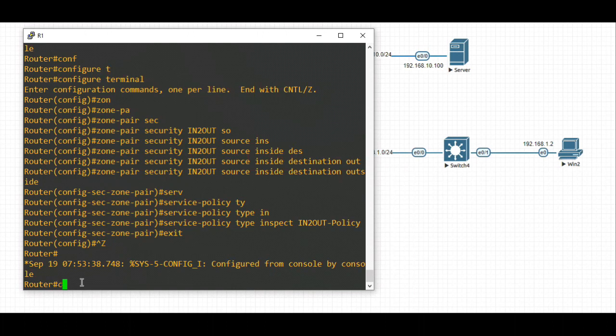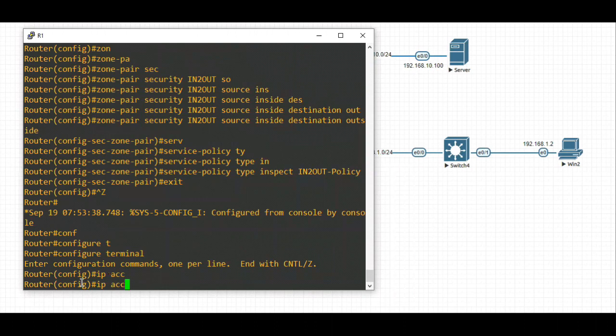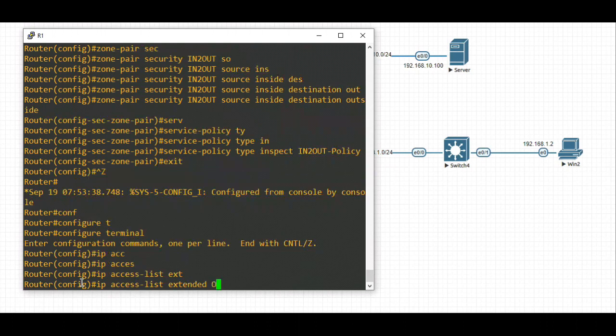Configure terminal. Okay. I will also use IP access list extended, out to DMZ, right? And this is the ACL.